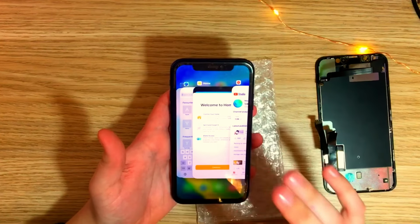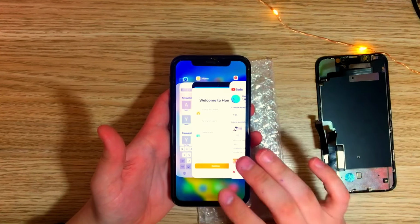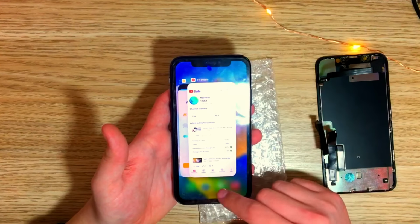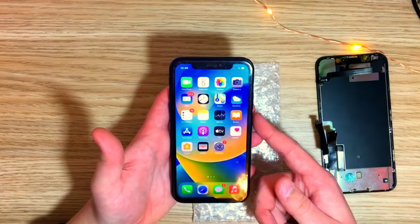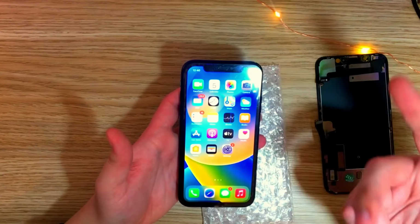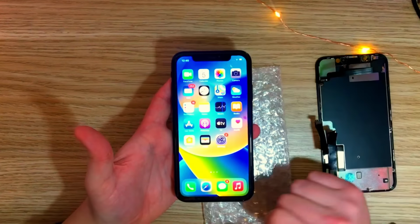If you've ever seen how an LCD screen reacts to super cold temperatures, I think this is how it is. It's not too cold in here either, it's actually quite a bit hot. So either this thing's defective, or maybe that's just how cheap screens are.